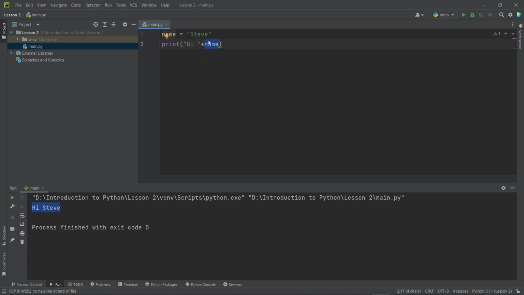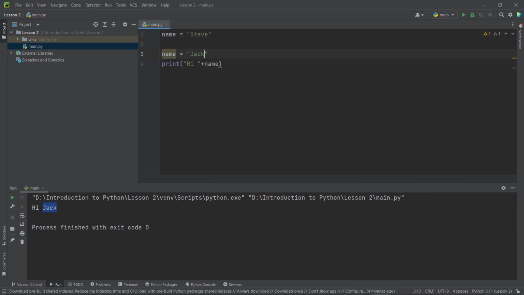Now, the awesome thing about variables in Python is that you can actually update them. They are not static. Let me show you what I mean. If I change this to Jack and I run the script again, you'll notice I now see hi Jack. In fact, if I maintained Steve as is and I called the name variable again and I updated it over here to Jack, what we should see in essence is Jack and not Steve.